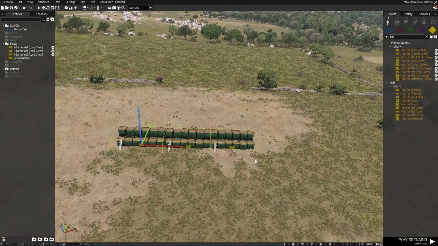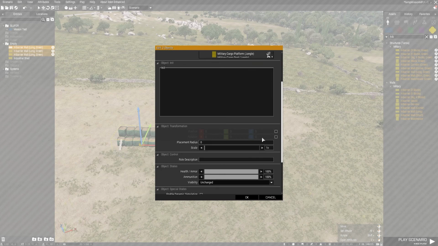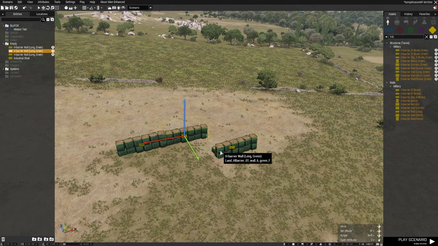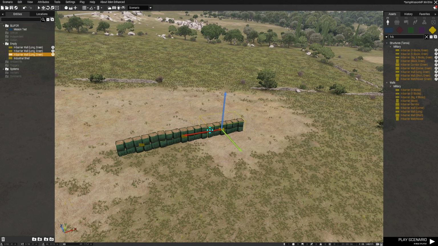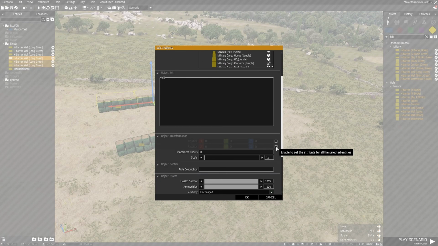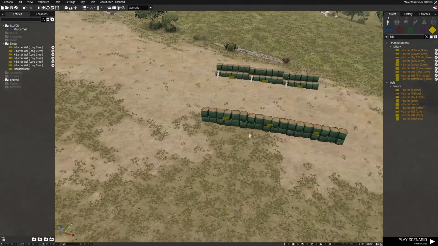Then you can take this, go to Attributes, and then you want the rotation to be all the same for all of them. So you can adjust all of them. And now they look weird. But let's say I've got my 3 guys here. 1, 2, 3. Press Control and V. Go into the attributes. And then my rotation for these guys is going to be 0. So now they're all facing opposite.